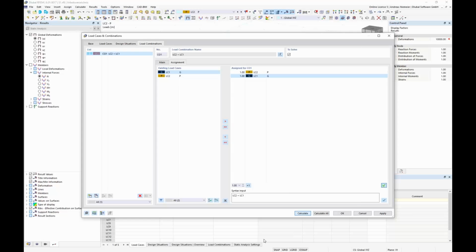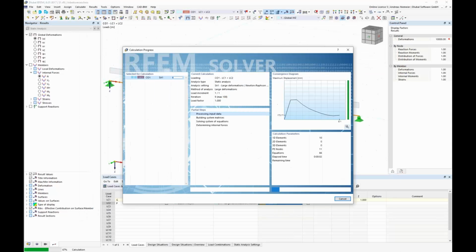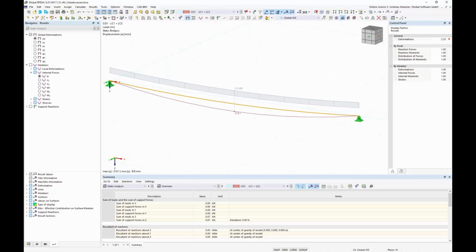And if we run this analysis, the program searches a shape which fits to the conditions. It means he searches a shape where he can fulfill almost this condition of 20 centimeters with a corresponding force. Of course, you see here we don't meet the target completely. We have here 213 millimeters and not 200, but this is a cause of accuracy. It's maybe the standard definition for a specific size of model. If you want to have a more certain result, you can change the properties of the calculation.